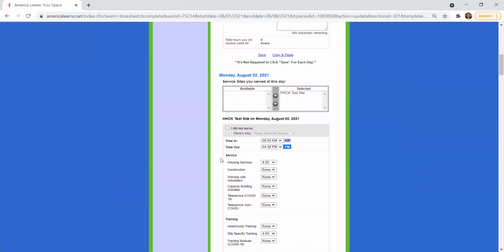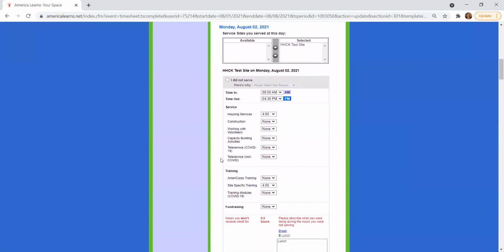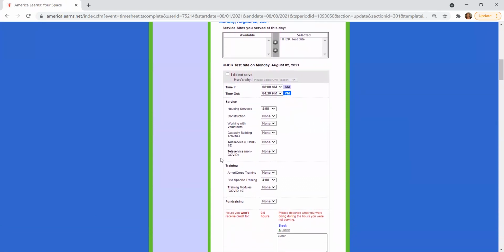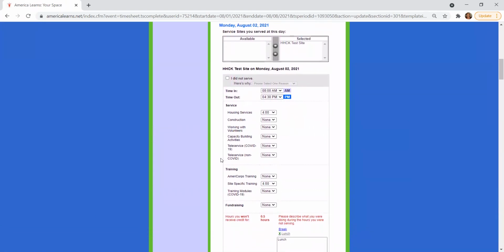I have gone ahead and filled out the next day that I served, which was Monday, August 2nd. You'll see I came in at 8 a.m. and I left at 4:30.